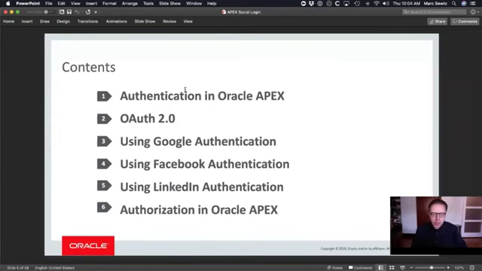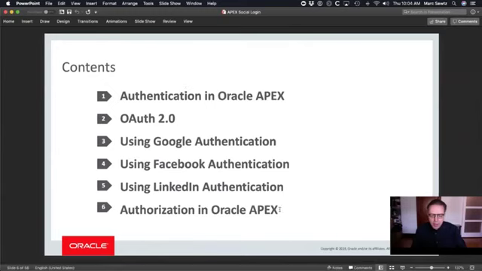And then I want to take a look at some specific social networks that allow OAuth 2-based authentication for your own applications: Google, Facebook, LinkedIn. There are many more. There's Okta, there's Azure, there's all kinds of providers. And depending on what kind of application you're building, some may make more sense than others. Google, Facebook, LinkedIn certainly make more sense if you're building social apps out on the web. If you're building a more business-like application, maybe Azure or Okta are more relevant choices.